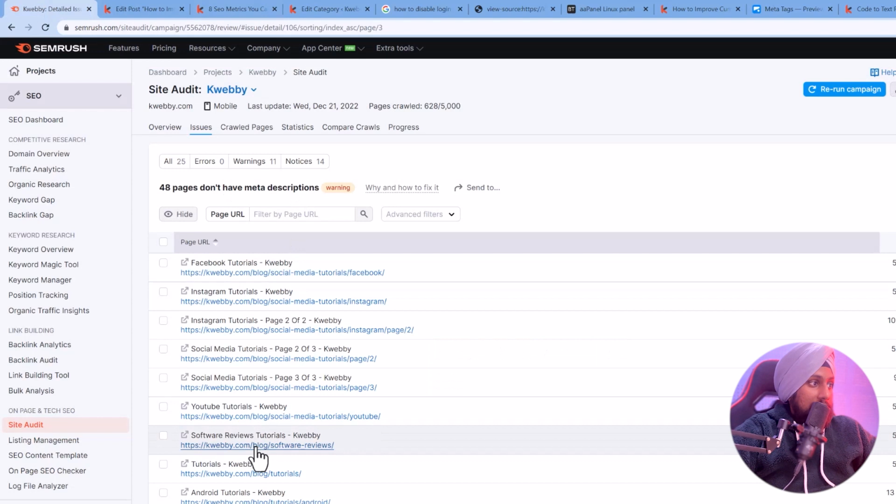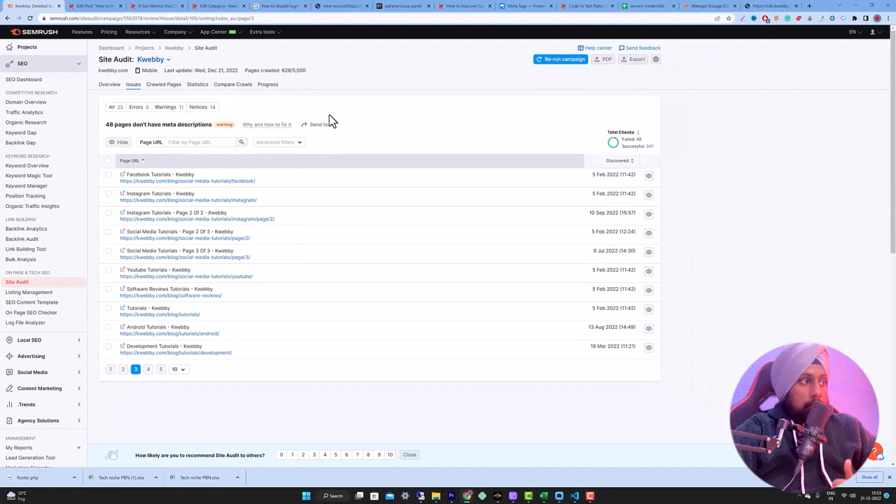In my case, it's all about navigation, so I won't be adding any meta text to any of these pages. I don't want them to rank on search pages, because they are just for internal navigation. I hope you have understood how to add a meta description, but for the score part, I will be adding some just to show how to solve that on your page.